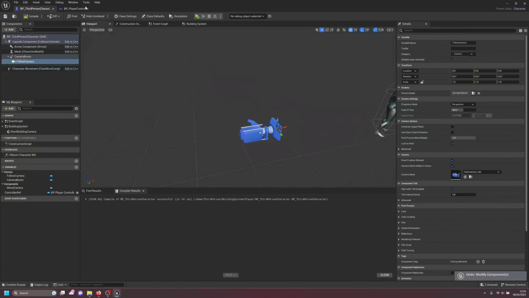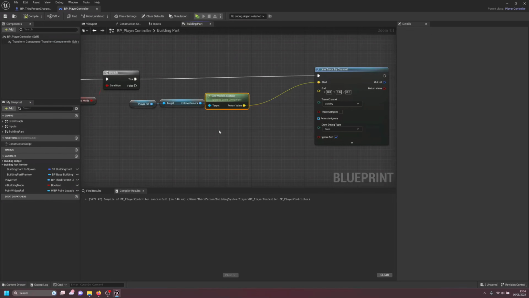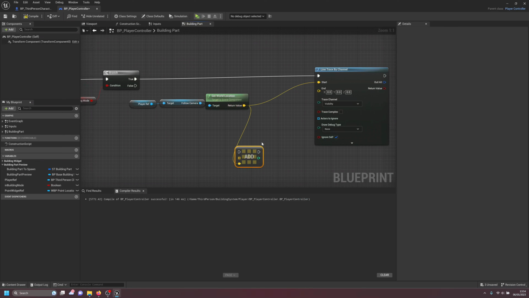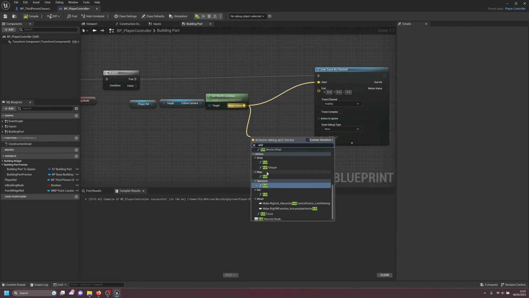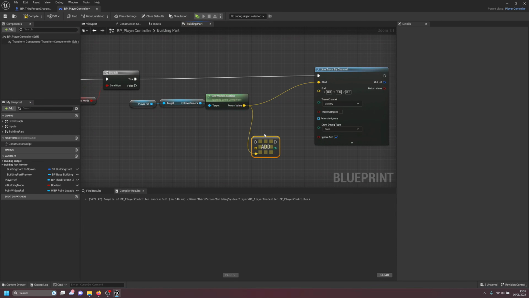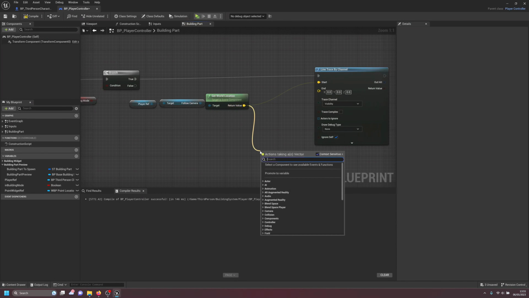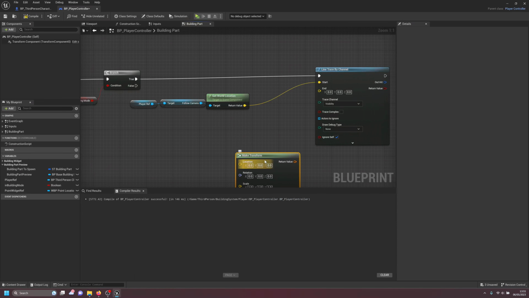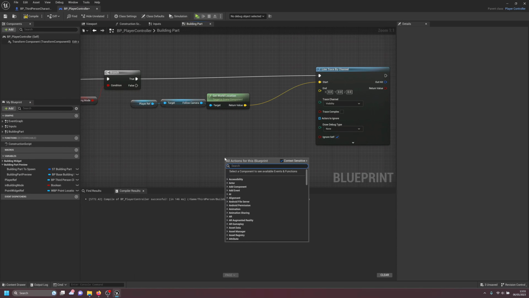So to do that, we're going to go back to the player controller here, and we're going to do something like this. We're going to set, no, I think it's add. We're going to call the node add. No, sorry, it's make vector.